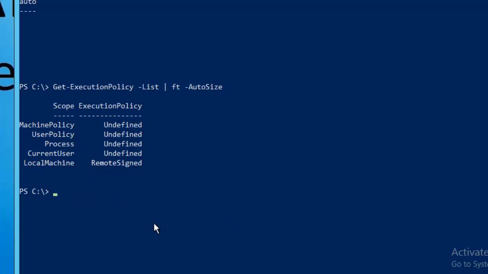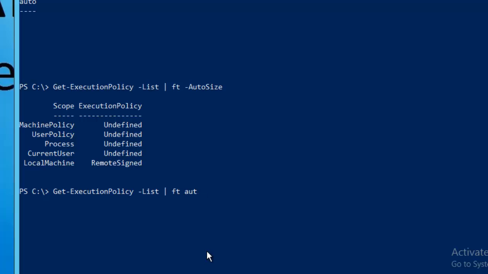If you set it to unrestricted, then your system is going to allow some commands which are being run remotely or locally. This is how you can set it.